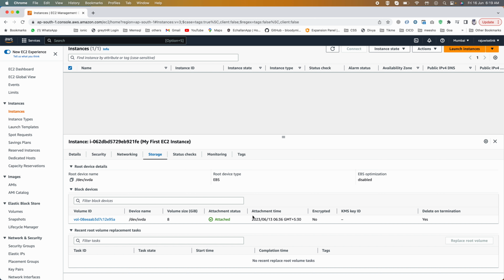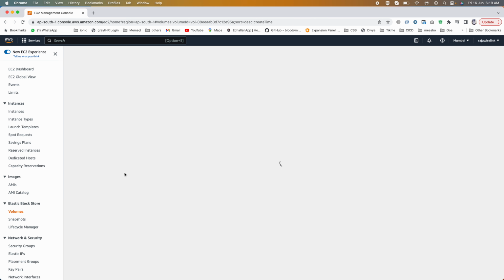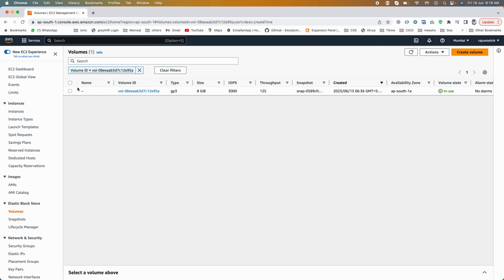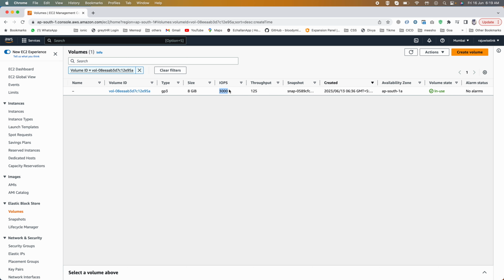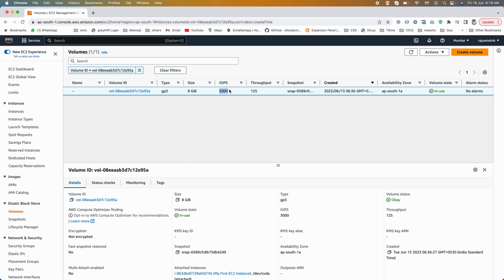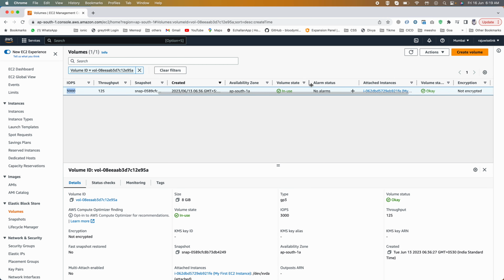If you click on this volume, it will take you to the volumes tab. Here is the volume which is attached to our EC2 instance. It is of type GP3, we'll see what that is, and it has 3000 IOPS, that is 3000 input and output operations per second.